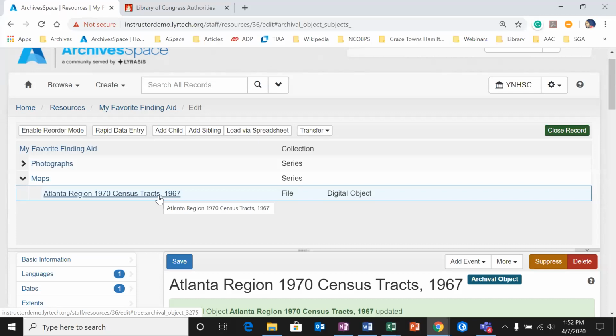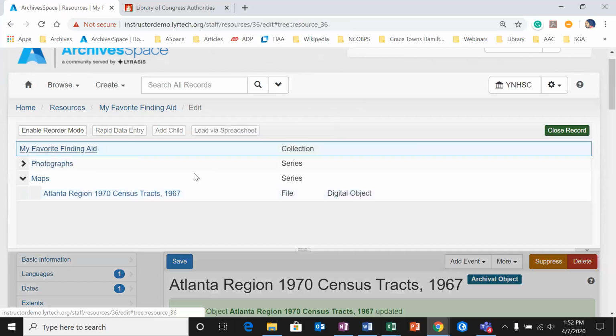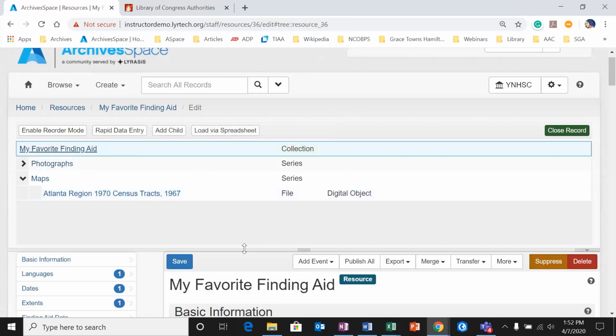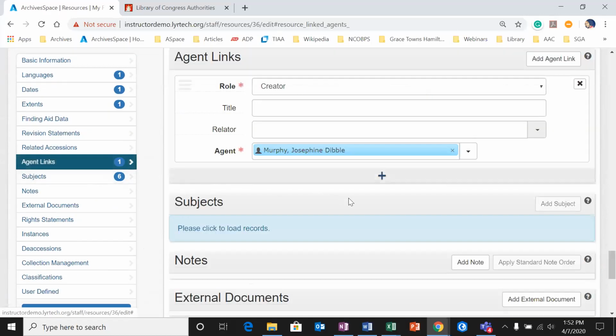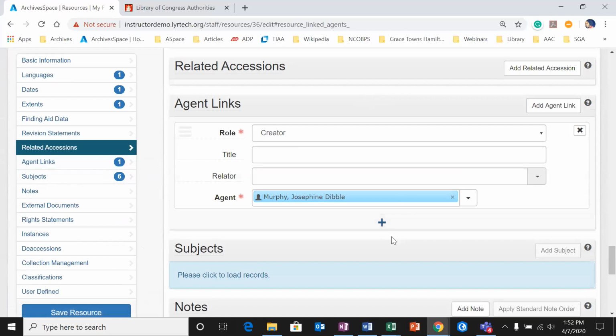There are some questions. Before we get into the questions, could you go over how to, or clarify how to link an agent to a record and designate their role, and specifically their role as subject? Yeah. So you would go back to your resource record or whatever record you plan to add that agent to. You would add an agent link either here or with the plus button.